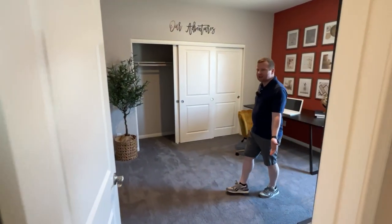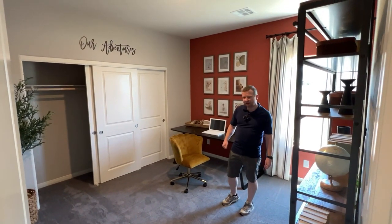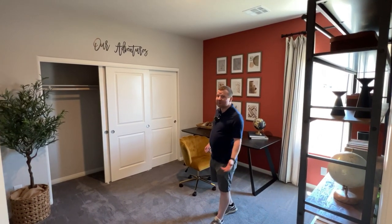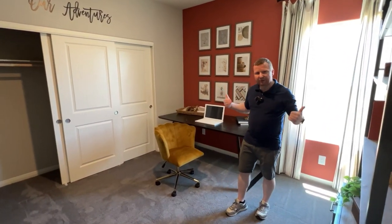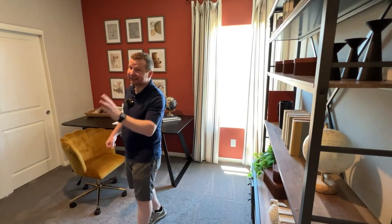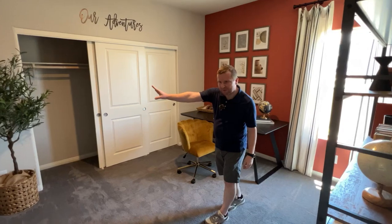Definitely. This one is set up as a home office, but again, you could have it as a bedroom if you want. Obviously, I work from home, my wife works from home, and we have five kids at home. So what I like is the office could be set away from the rest of the house and everyone else is making as much noise as they want, and my kids make a lot of noise, a lot of fights in our households. It could be away from everyone else.